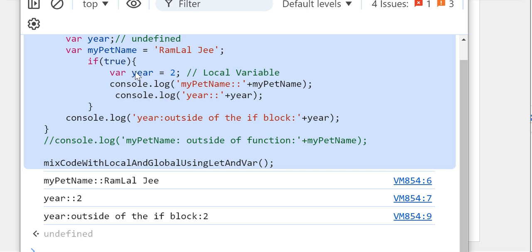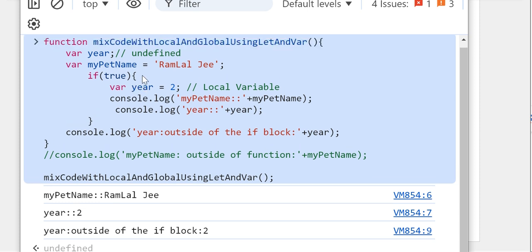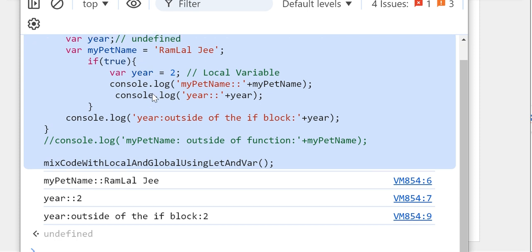Second, year has been defined here, but internally declared at the top, and here the value will be 2, and var is function scoped. We have defined it inside the if block, but internally it is declared on the top of the function due to the hoisting concept.